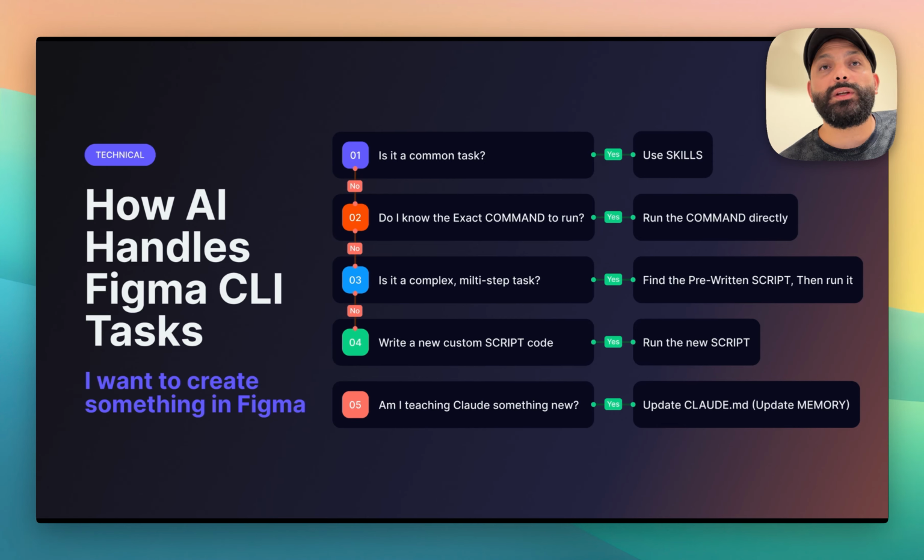The AI here will start to create a custom script. Actually, this will take longer. So let's say, for example, running a command will take from 10 to 30 seconds. Running a script will take from 30 seconds to 1 or 2 minutes, based on how complicated the script is and how many steps are included in it. But if the AI has to write the script, this can take from 3 minutes to 15 minutes, something like that.